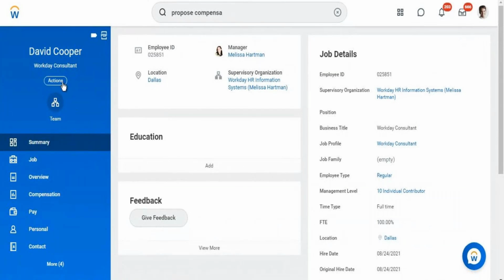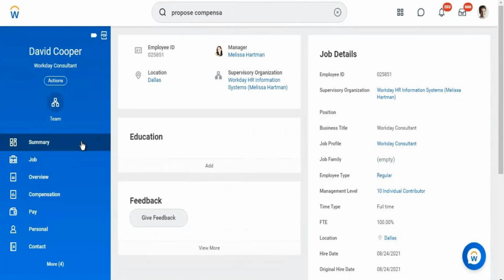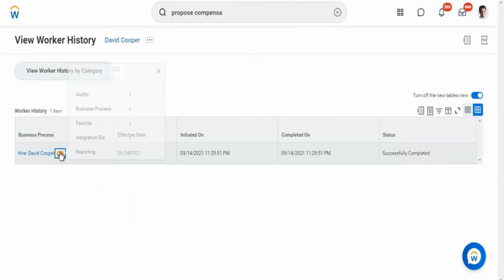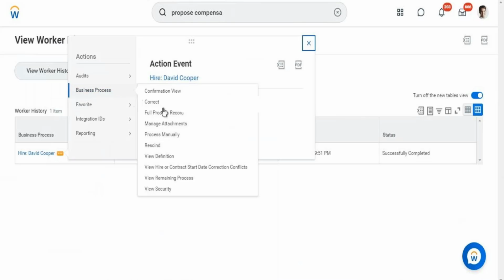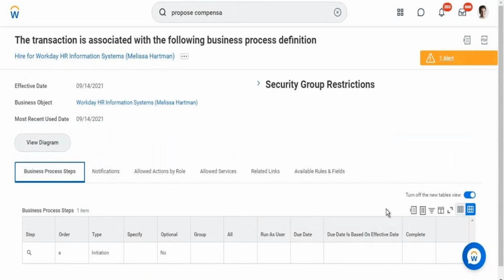Let me go to this employee and see. Yeah, I think someone has removed those steps.